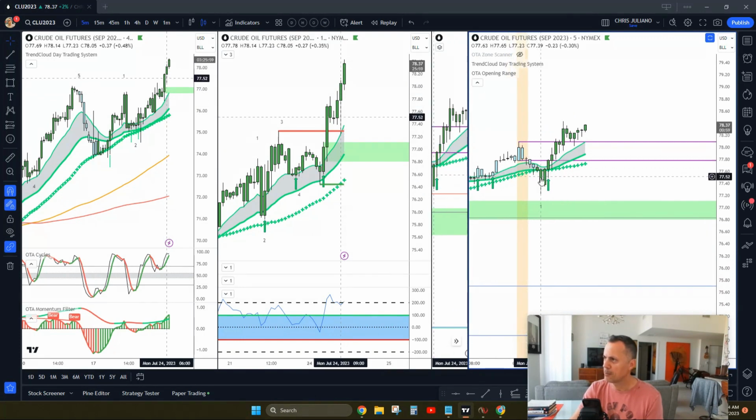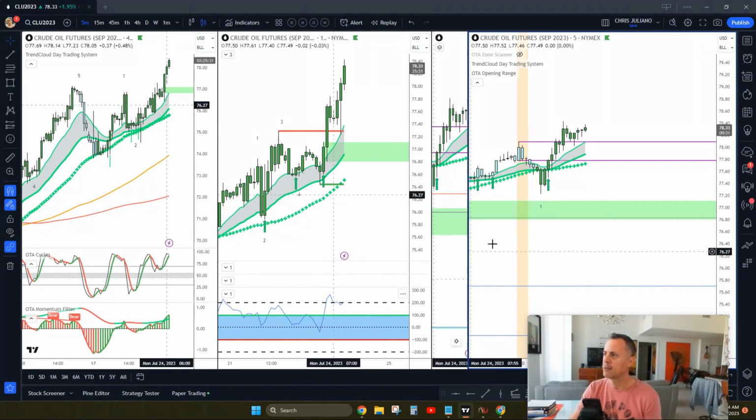Look at how this breaks below the 50 as it's recalculating, doesn't hit a demand zone, unfortunately. But we get this signal. We know that this is a bear trap because of the information that we put together from the higher time frames. We get a signal on the trend cloud. It pulls back. Look where it pulls back to. Hits that 1 hour trend cloud right at the top of the cloud.